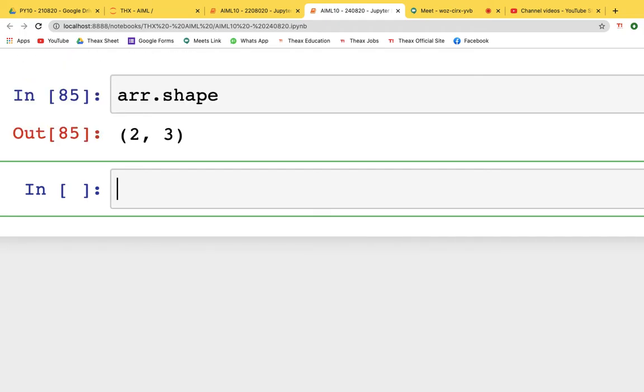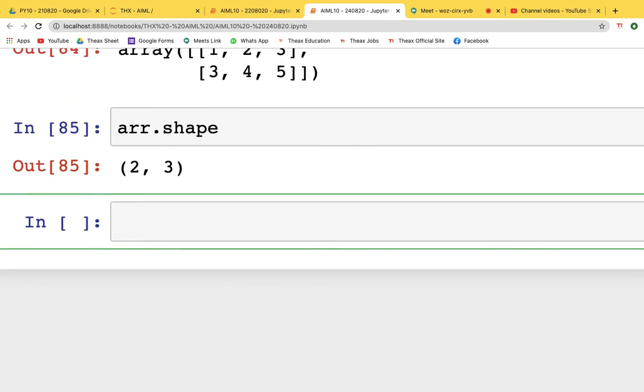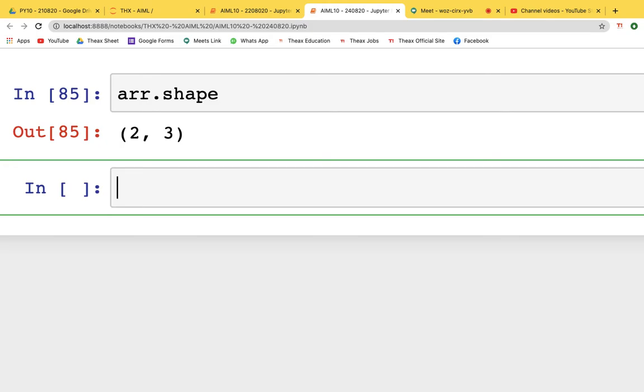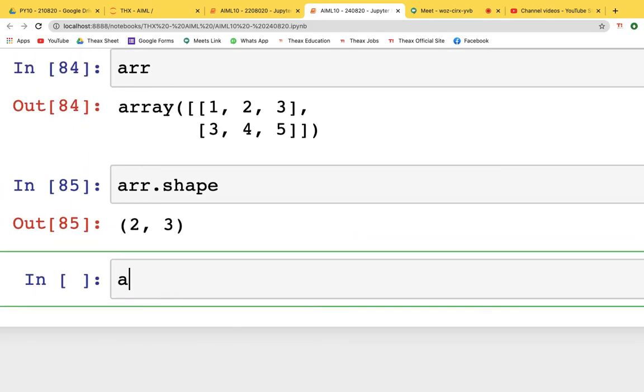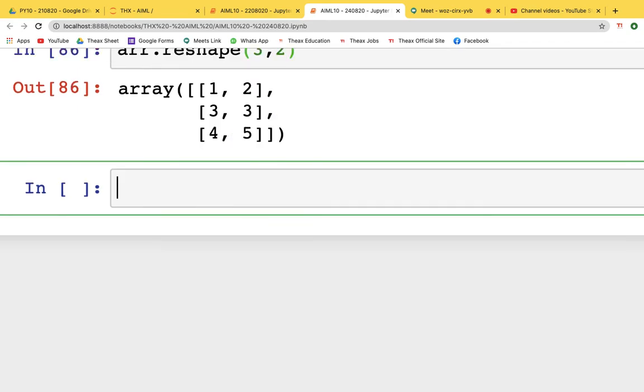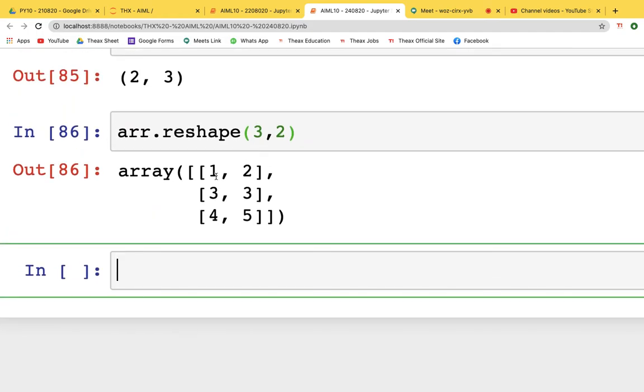So arr.shape gives 2 rows and 3 columns, or 2 by 3. Now if I want to reshape this, I'll reshape it to 3 cross 2. So I'll get an array with 3 rows and 2 columns.